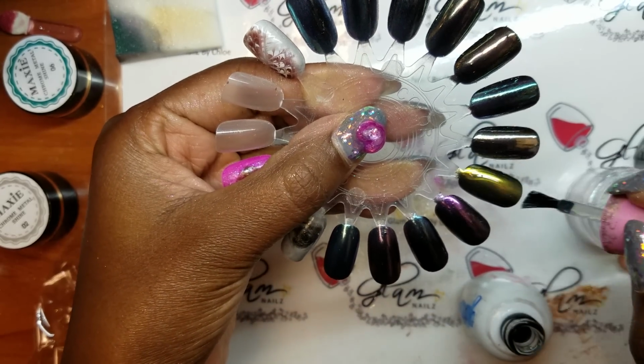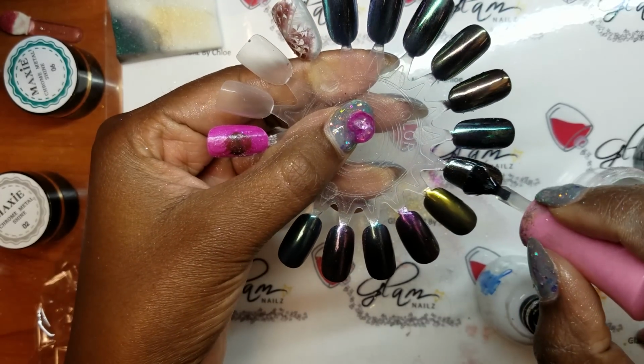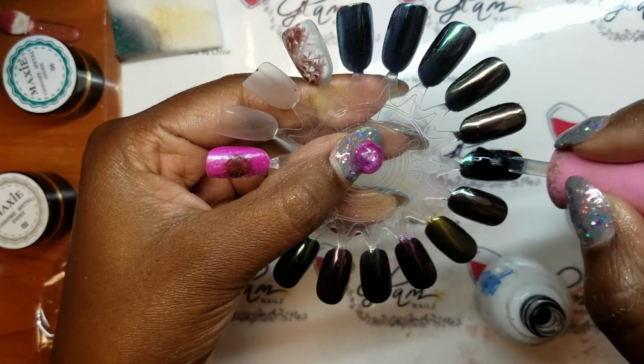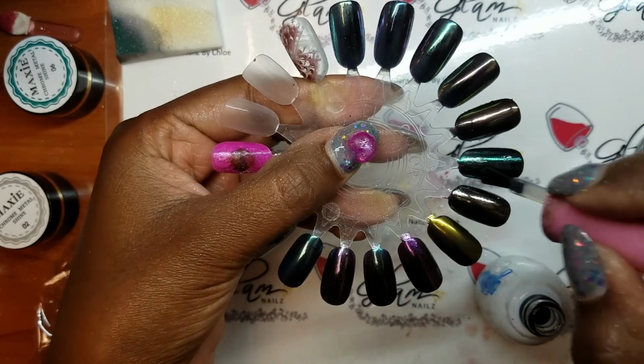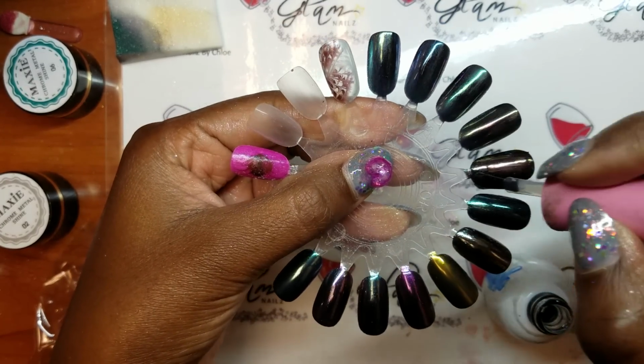Because I mean, we're all nail people here, right? And nail people like to see, like I said, we're visual. That's why we do nails. We like to see pretty things. But we also like to see these pretty things turn out exactly like they're supposed to.